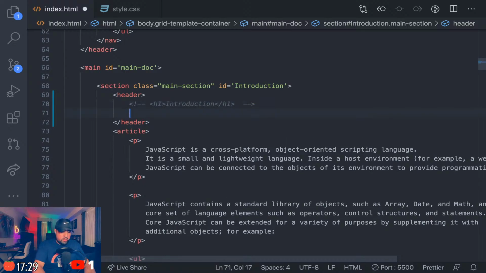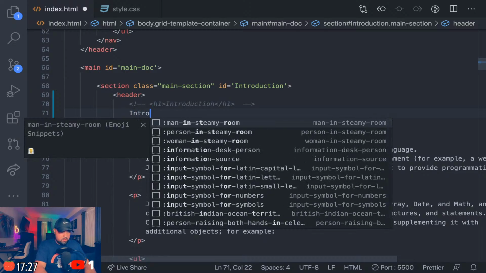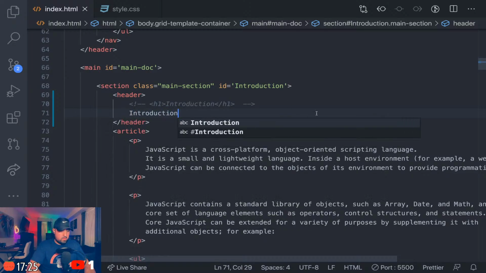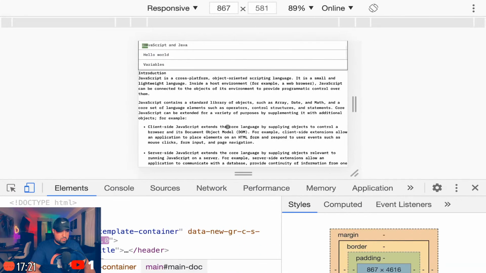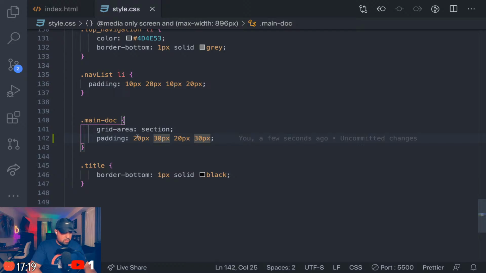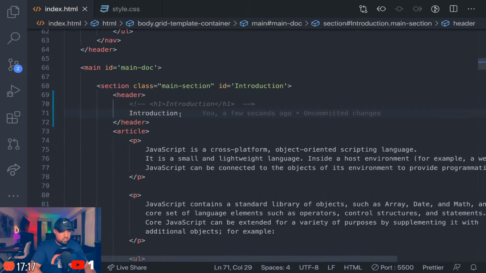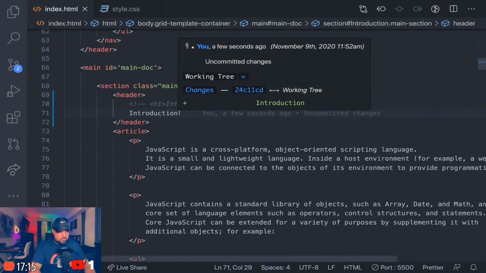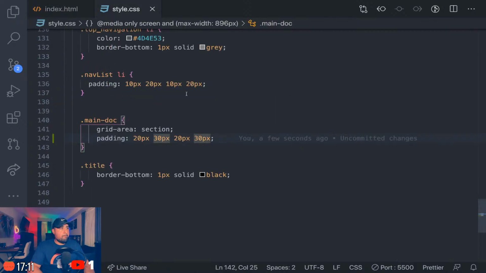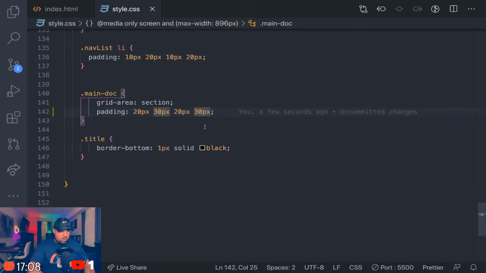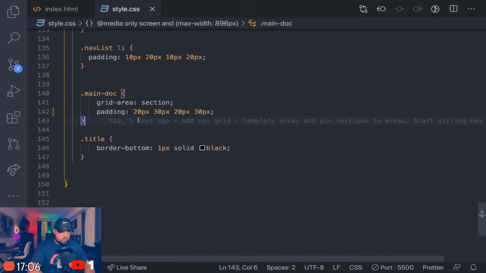Let me rewind. Okay, refresh. So it's not that. I think I'm not targeting it correctly. All right, so what am I doing wrong?